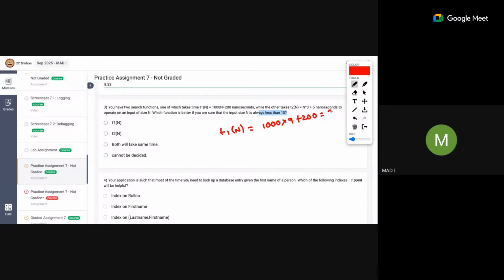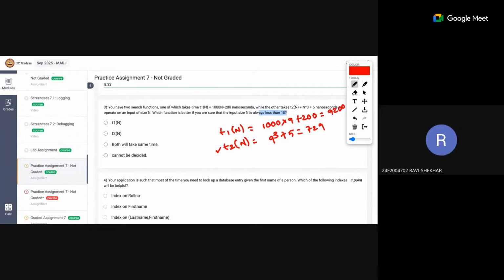If I take the second function, n cube plus 5, where n is 9, 9 cube, the 9 cube is 729. In this case, I think T2 is better.